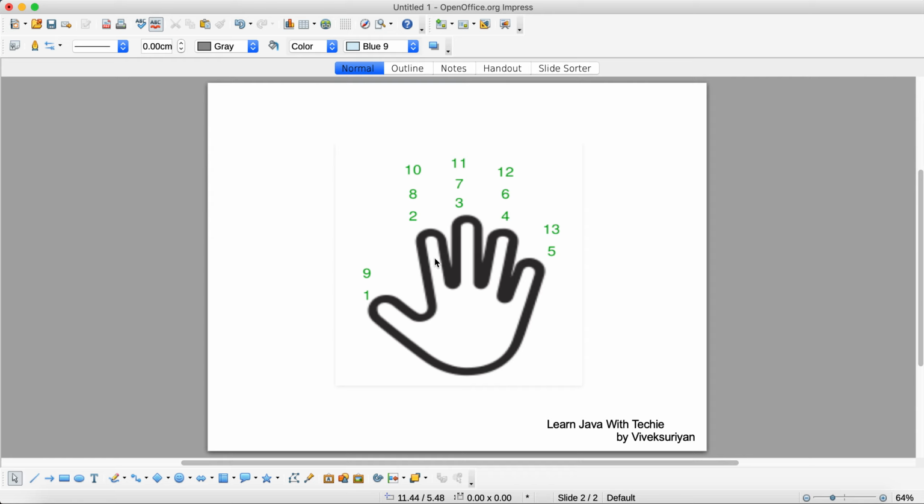16 goes on index finger, and 17 comes to thumb finger. So on the next iteration the value is 17. So for this 17, if we do modulo operation on 8, again it's going to return 1. So for the number to be on thumb, if it returns 1, then we can come to a solution that it's going to return 1, which is the thumb finger.